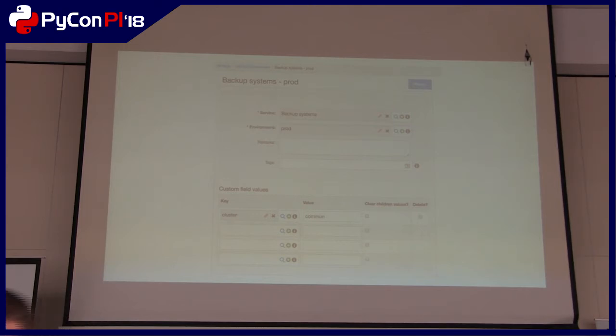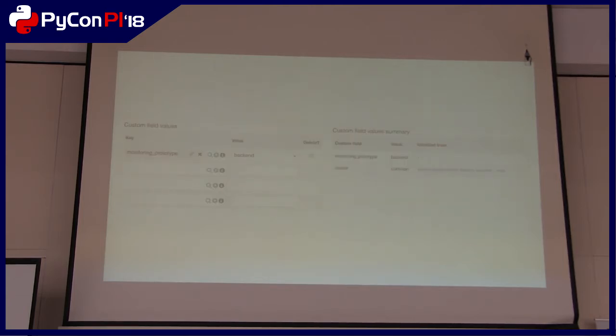As I said, we could inherit the value of the custom field. So this is the parent object. This is the definition of the service, and we specify some custom field cluster here with the value command. And when we have some object attached to the service, we could also specify some custom fields here, but the cluster field in this example will be inherited for this object.